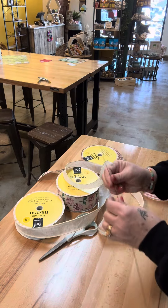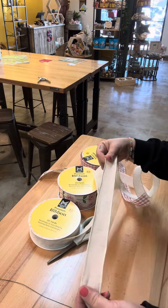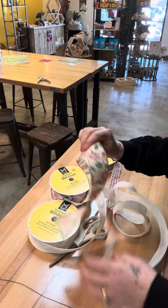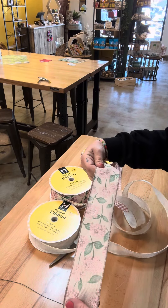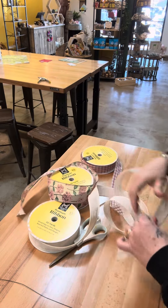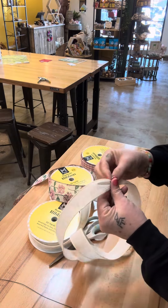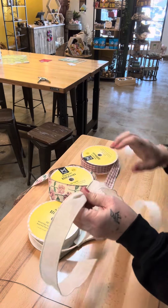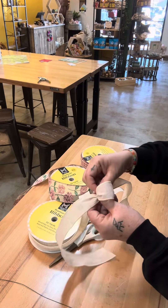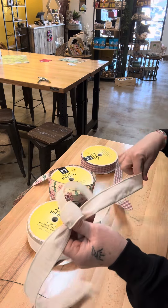Sam's Club has tons of great ribbon here in Topeka and it just inspired me — I had to buy so many, so now we just need to make bows. I have a piece of floral wire here so let's just get started. Since this is a neutral, more or less two-sided ribbon — it doesn't have a print — it just bleeds through, so this is our right side. Choose the length of tail that you would like, give it a little pinch, and if you like that little button in the center or fluff so you don't see your wire going through it, you can make a little loop around your thumb.